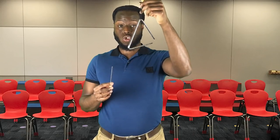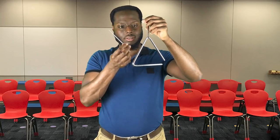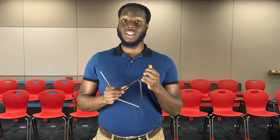The last instrument I'm going to show you how to make today is a triangle. To play the triangle, you will hold it by the string, hold the triangle beater, and tap it on the side of the triangle to make the ringing sound. Listen. In order to make a triangle, we're going to use a metal water bottle or a glass.